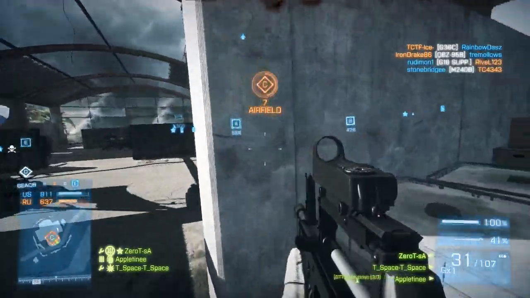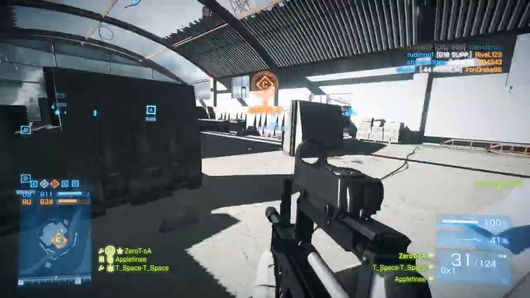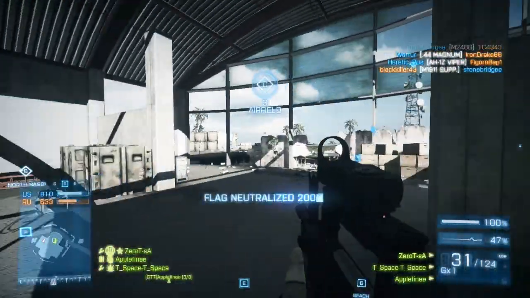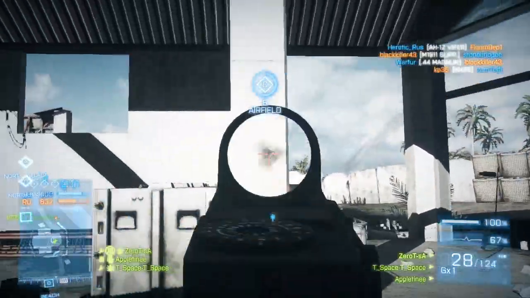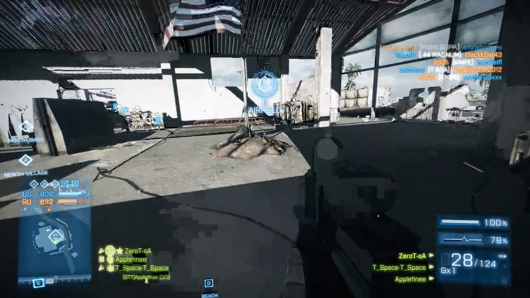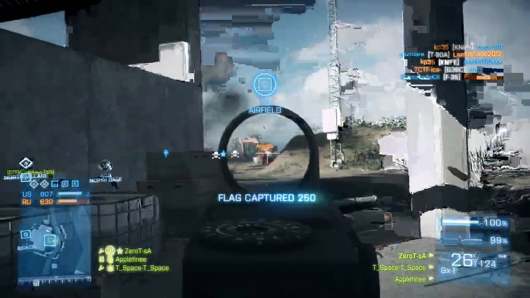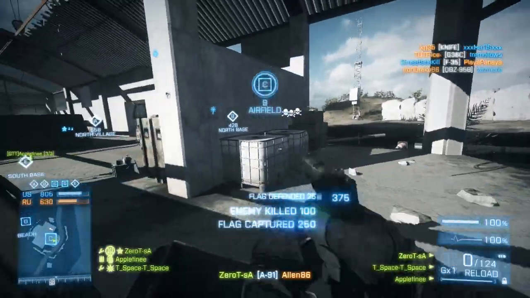So half the battle here is to acquire our vehicle of choice, this skid loader. Once we've acquired it, Appletini is on the wheels, so he's the one driving us around, and I'm in the front little container thing with an anti-tank SMAW. On the back we have T-Space, and he has the Igla, at least at the beginning of the game.